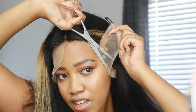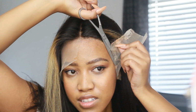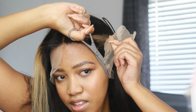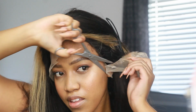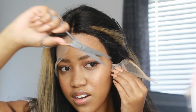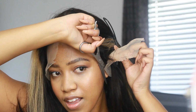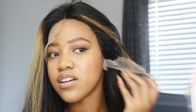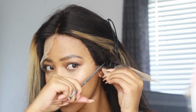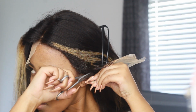The best way to combat that and to really get your hair done quickly is to just make baby hairs, especially around the top where the hair will be seen. The way that I end up styling this hair, you don't really see the sides, and if it's a quick install, I don't think anyone is going to be seeing your sides if you have a middle part. So it's a neat little trick that you can do for yourself, that no one's going to know what's going on underneath, and it's going to look really natural at the top with the baby hairs.